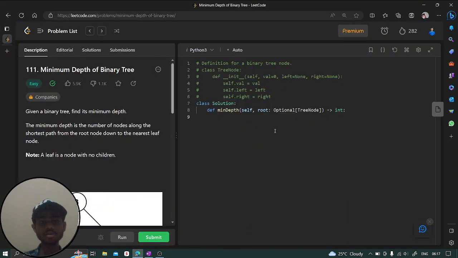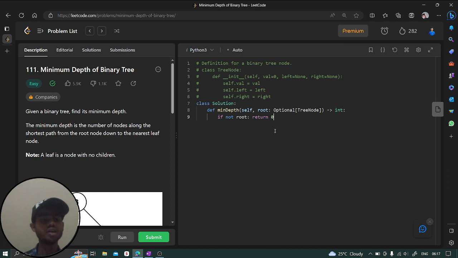So guys, I'm here first of all with Python, and first of all what we are going to do, we are going to say if root is not null, right? If not root, let me say if not root, then fine. If root is null, so we can say if not root. If not root, that means the root does not exist. So we are going to say nothing but return 0.